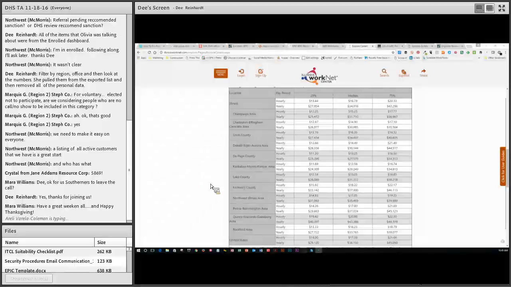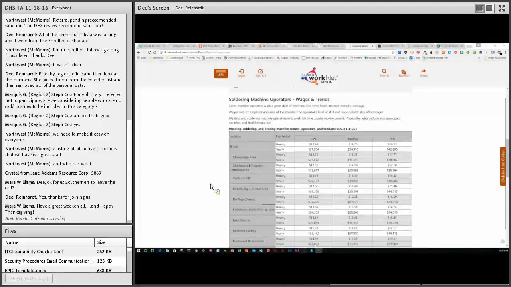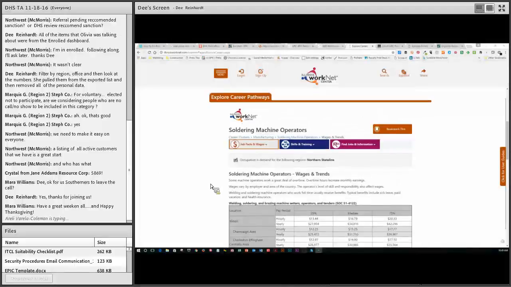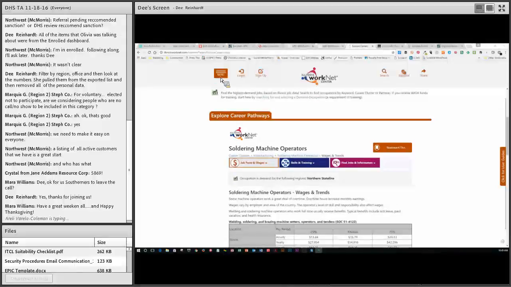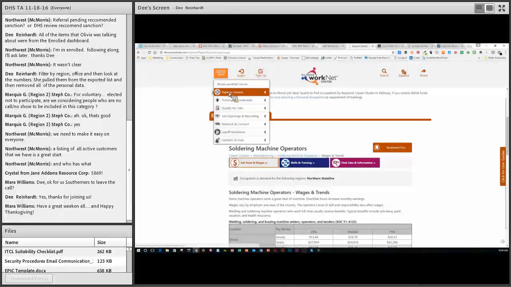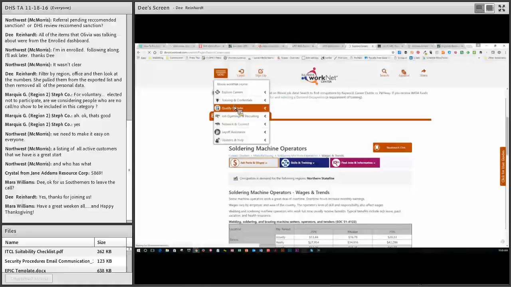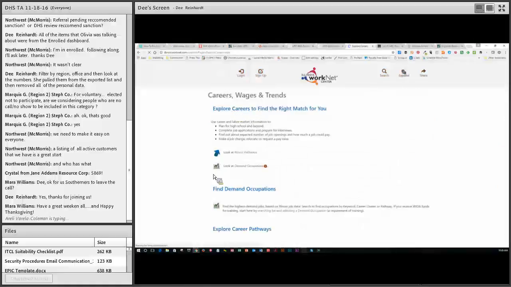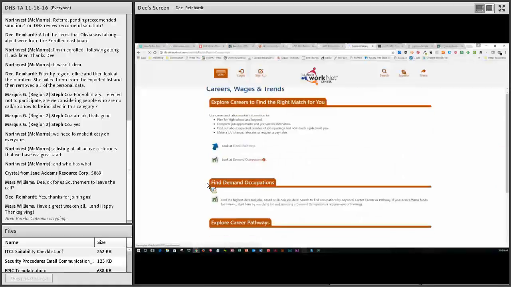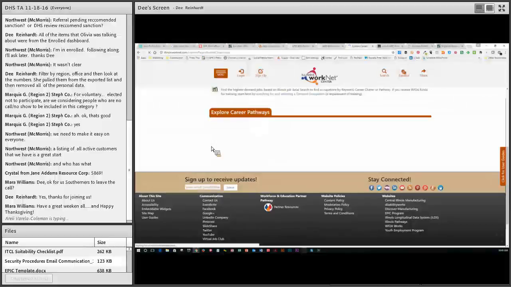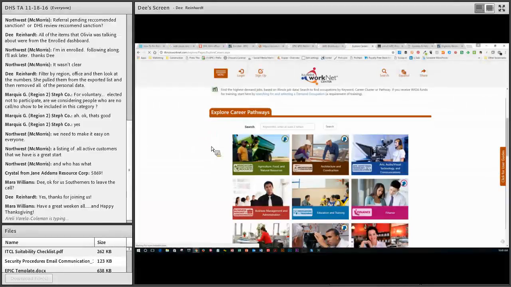And something I wanted to show all of you as well is on Illinois WorkNet, we have a whole section. It's under Explore Careers, and if you click on that, you can go to Career Wages and Trends. It takes you to an area where there's all 16 career pathways, and there's a lot of pictures here, so it's going to take just a minute to pop up.